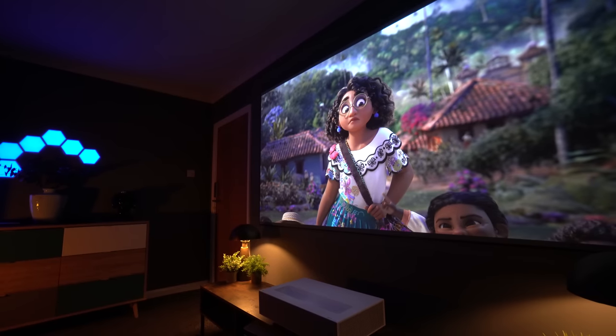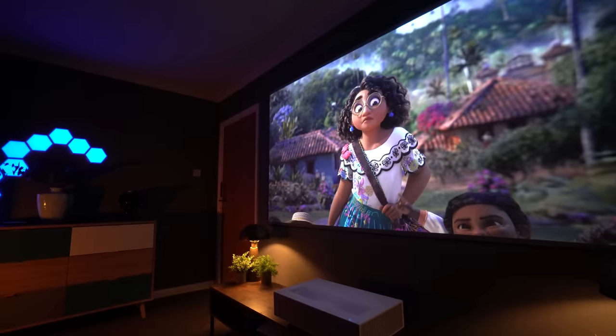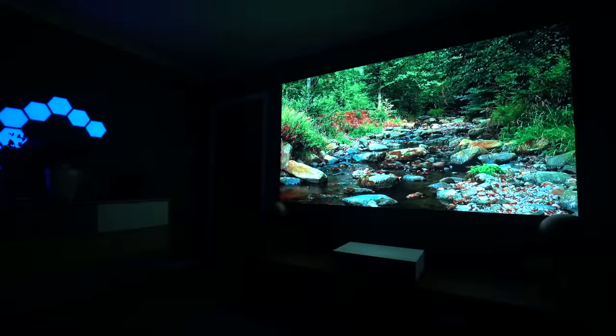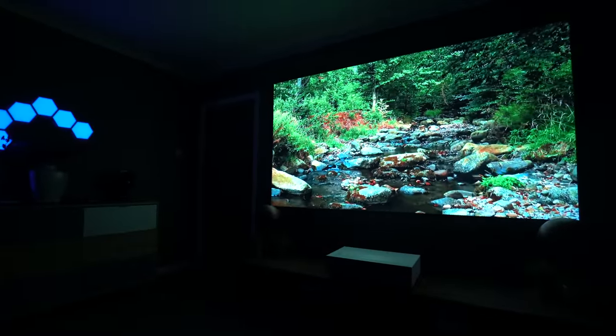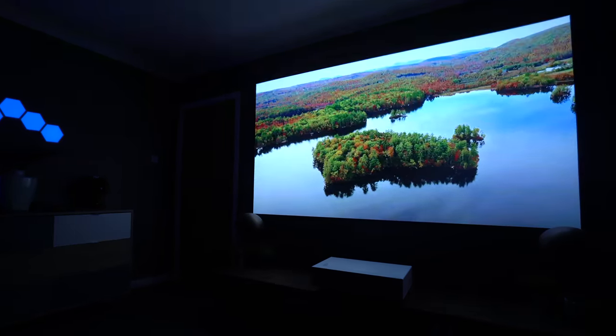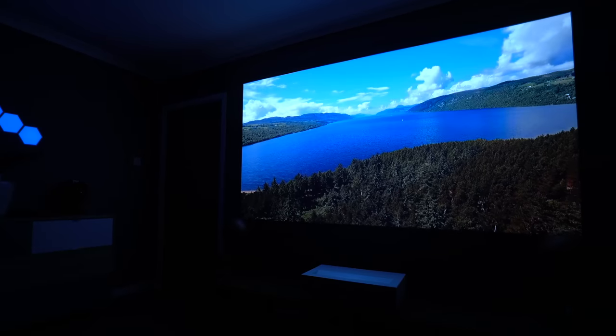This is the all-new CineBeam 4K LG Ultra Short Throw Projector. It's the HU715Q and it delivers an amazing 120-inch image from just over 31 centimeters away from the wall. Now this could be your perfect TV choice, it has WebOS built in and far more. Let's take a closer look.